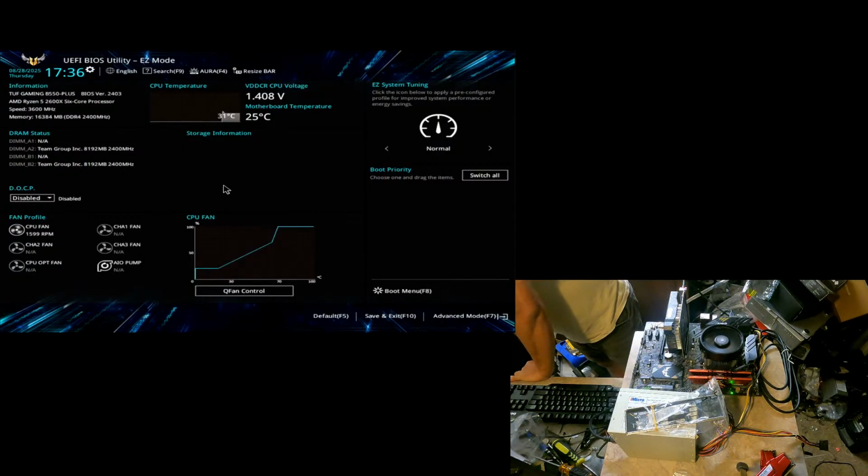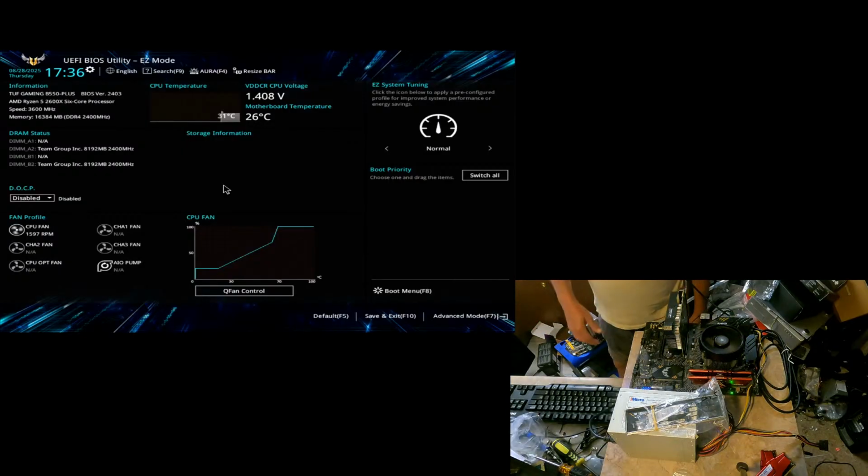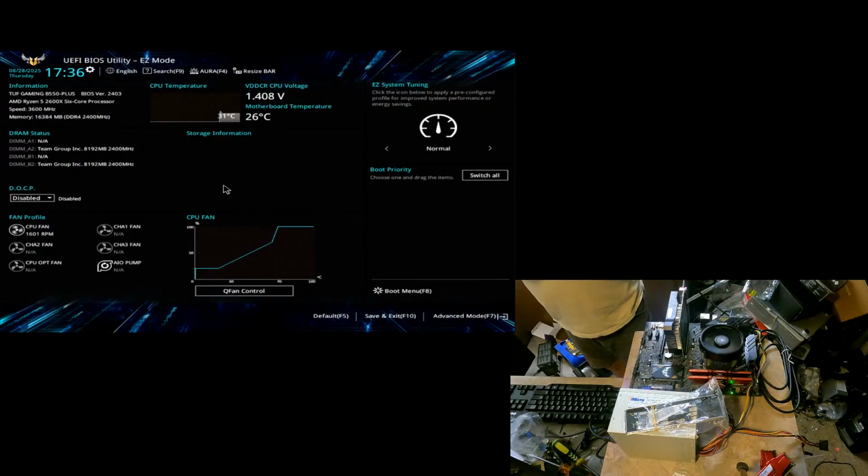There's no sense in running a B550 Asus Tough Gaming board. So, if you're looking at the screen I am, you're going to see we got a Tough Gaming B550 Plus. BIOS version 2403. I don't know what that is, if it's the latest one or who knows. We have 16 gigs of DDR4 RAM from Team Group in it. We're running 32 degrees Celsius on the CPU with our thermal grease, by the way. You see me put it on there. I dabbed it on there. And we're working, right?